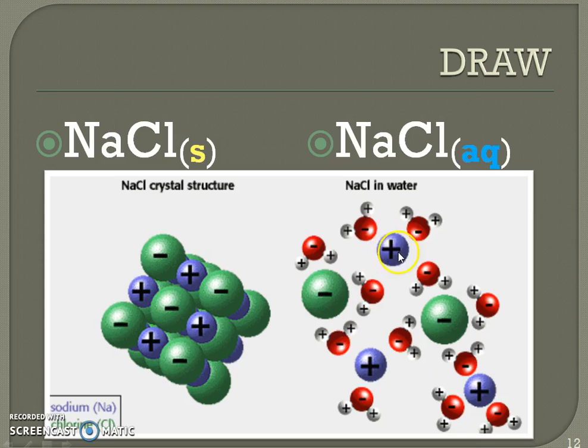Same thing with the positive sodium ion. You're going to have the negative part of your water molecule, remember, because this is polar. So you have the negative part of your water molecule attracted to the positive ion of the Na. And remember that this is called ion-dipole intermolecular forces, and we're going to talk about that again in later chapters.